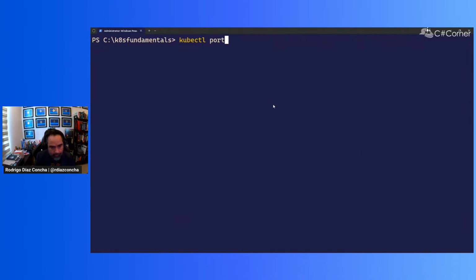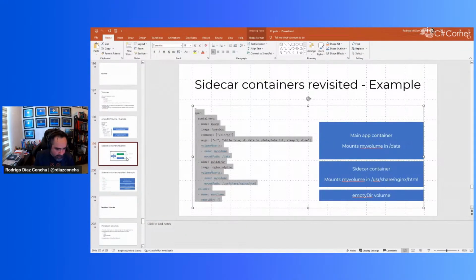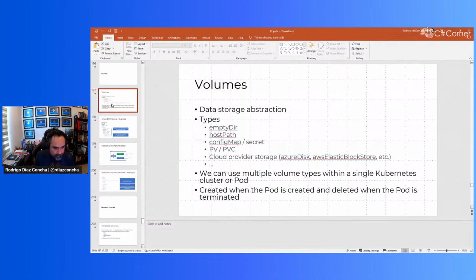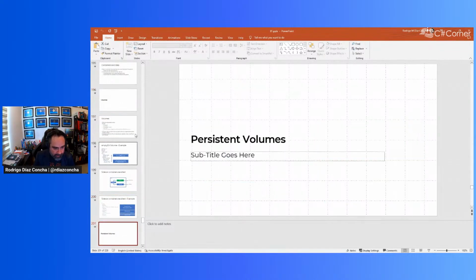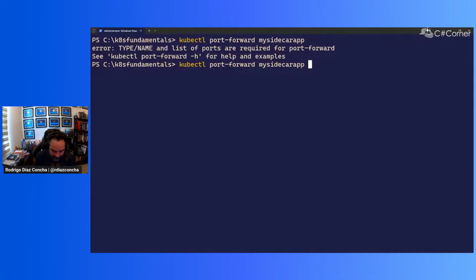Is that 8000? And should I use this syntax? Yeah, I think so. I was hesitating about the syntax. Anyways, this works. Actually, that's the correct syntax.